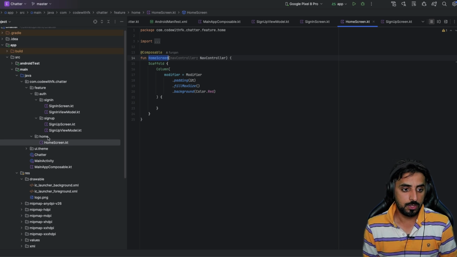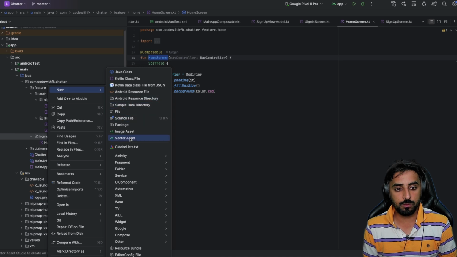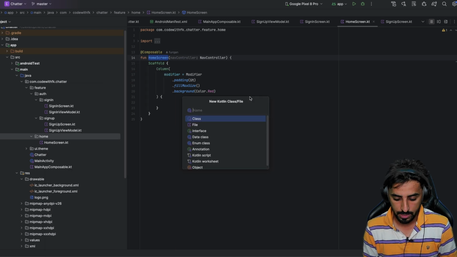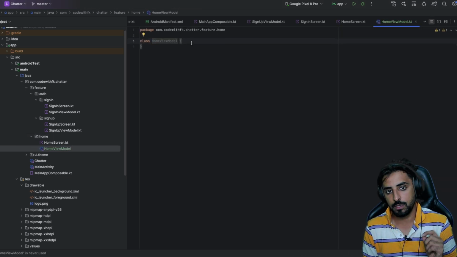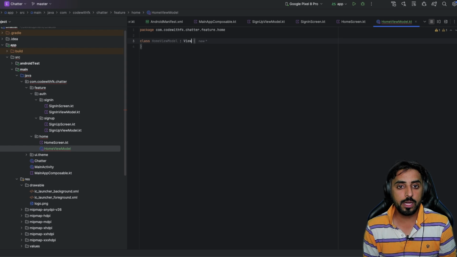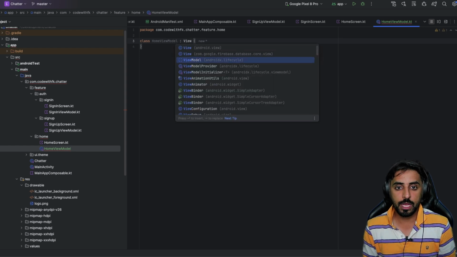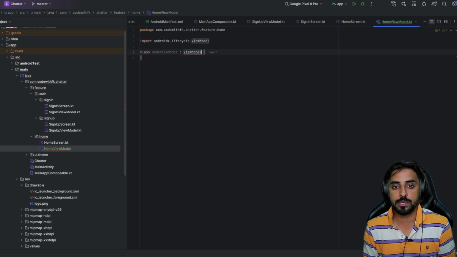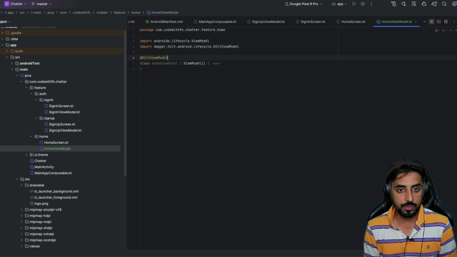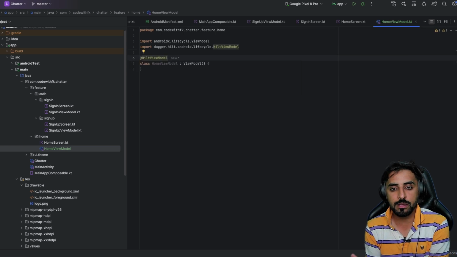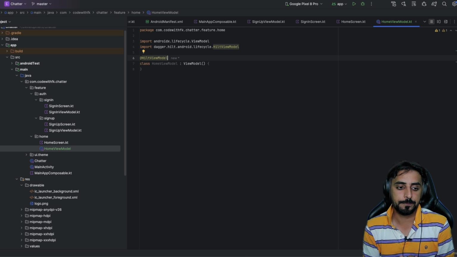Okay, so one thing that I would like to do over here is create a Kotlin class, and let's just create a class with the name HomeViewModel. Okay, so basically what we want to do here, if I explain a little bit, is create a section where we'll have some channels. The channels will be helping us communicate with our users. So we can maybe create some category based channels, and then from there the user can communicate.